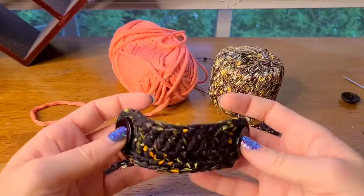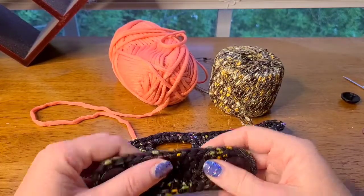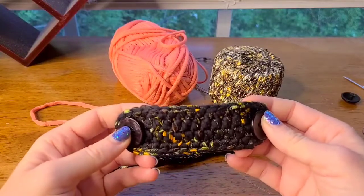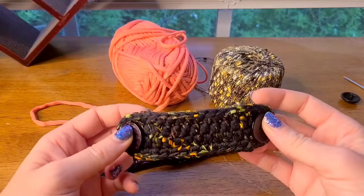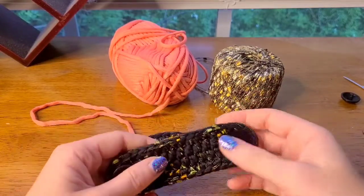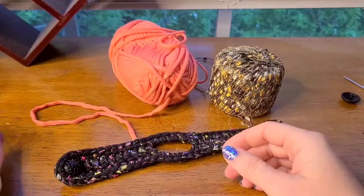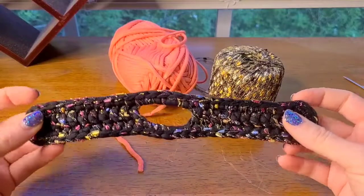What's cool about this ear saver is normally the mask straps are above and below your ear. With this one, you can drop that top strap down and put it below your ear. So both straps can be below your ears, not even around them at all, and it will still keep it secure and tight to your face. So that was last week, and now I'm going to show you how to make a new version.